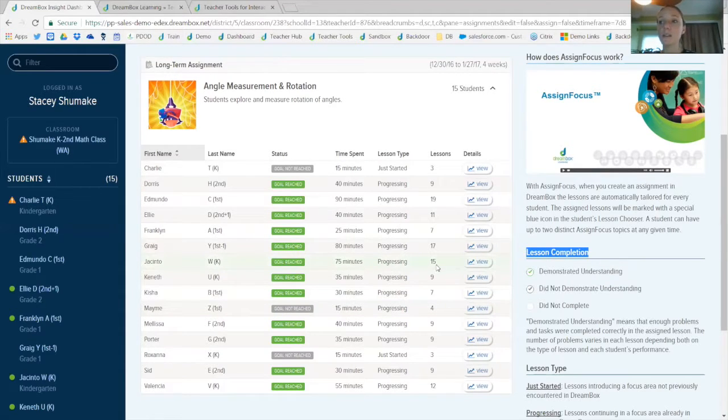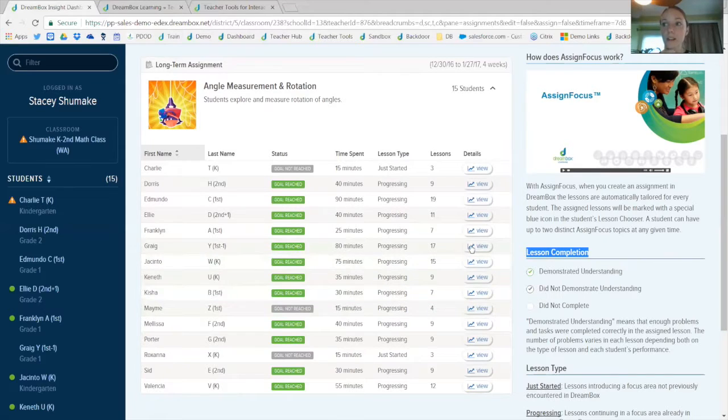So we had one student who was progressing who had to do 9 lessons, and another student who had to do 7. That's because what we realized is some of the students were starting in slightly different places. Some of them were maybe a little further on. Maybe some of them, when they got rolling on some of these lessons, really showed us that they understood. And so we didn't have to take them through as many lessons to demonstrate understanding as others.